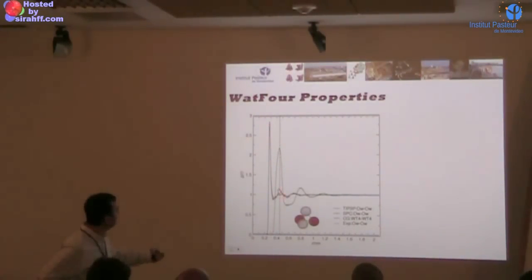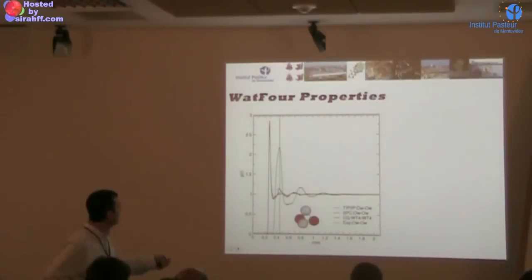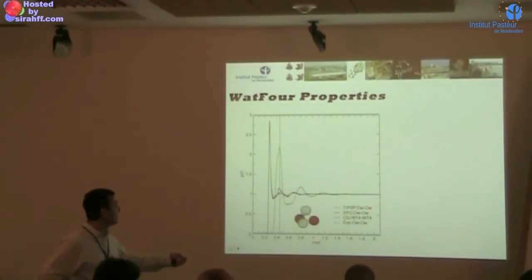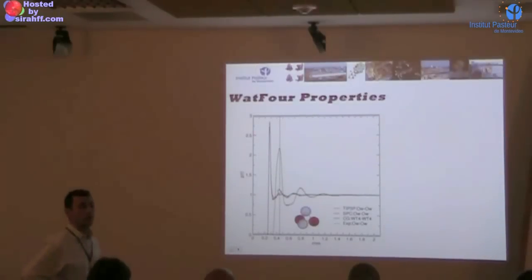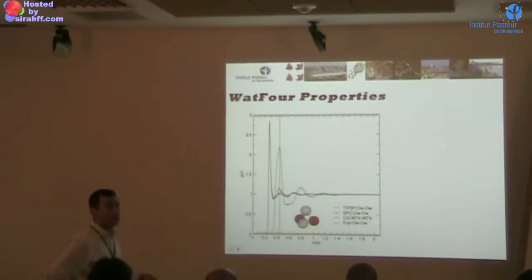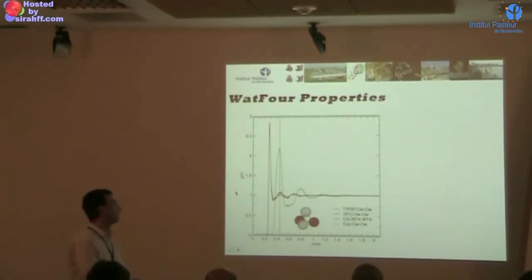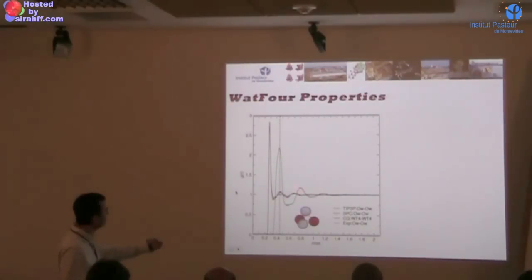Let me go first to the bad news. This in green is the radial distribution function, which, if you look from the back, looks not so bad — it could look like a water radial distribution function. Actually, if you compare it with red and black, which come from SPC and TIP3P — the very popular atomistic water models — you see that we are missing the first peak. There's an obvious reason: the first peak is the central water, which is not supposed to be there. The first peak of our water model is coincident with the second peak of atomistic water, which works this way by construction. There is also a spurious second peak due to the connectivity, but it's OK.